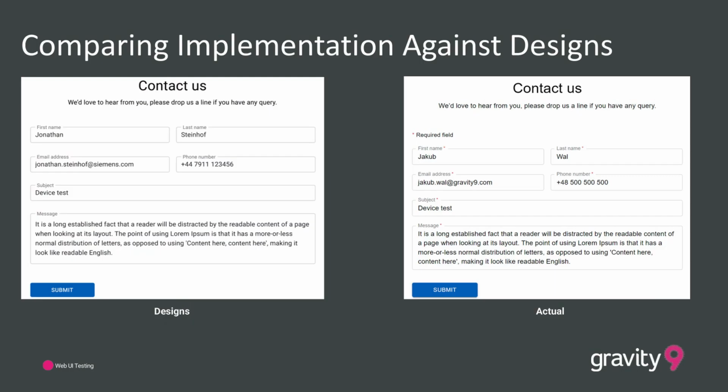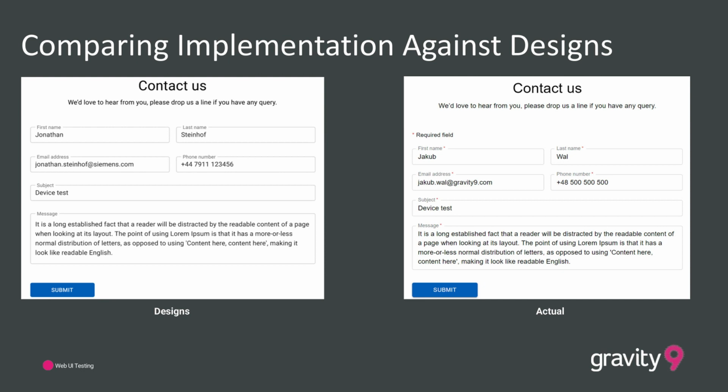First of all, we are going to start with an example here. As you can see, we've got a contact us form. On the left-hand side, we've got the designs. On the right-hand side, there is the actual implementation of it. At the very first sight, this is pretty much the same, as you can see. However, if you dive deeper into it, you might notice some slight differences.